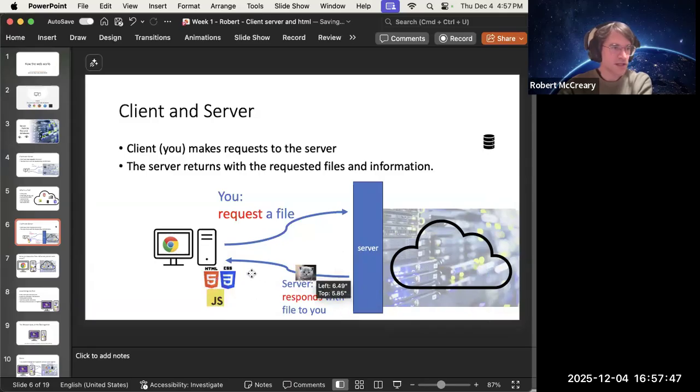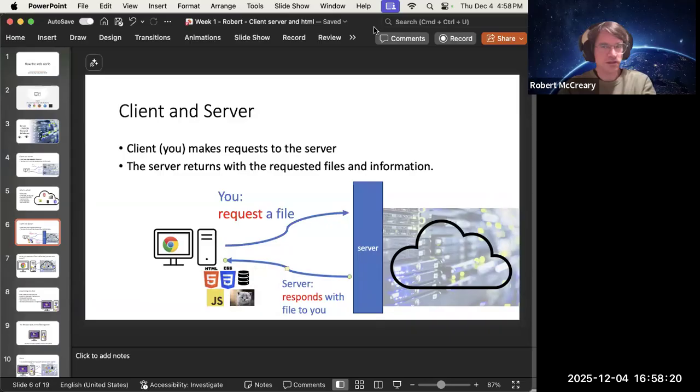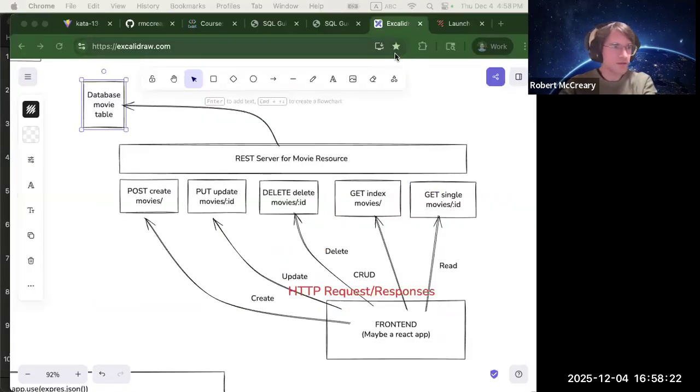It needs some images, and then useEffect. Remember useEffect? useEffect kicks in, and it says, "Well, I need to hydrate my data. I need my data. I'm going to send a request, fetch." We need data, so I'm going to go to Supabase. Okay, here's some data, and now I'm going to give you the data, and that's going to run. That's all we need, and it all goes through the network with those HTTP requests.